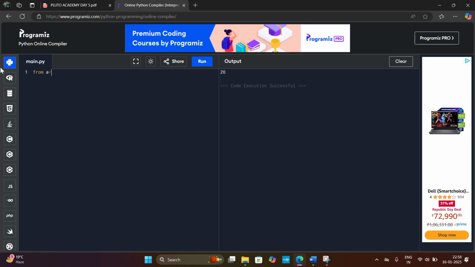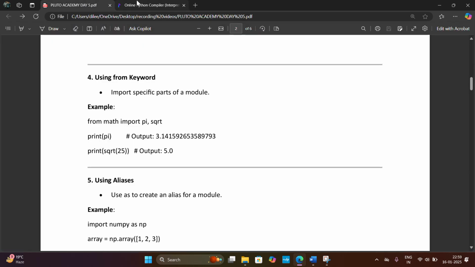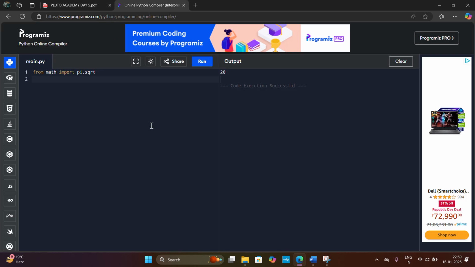From math, just a second, from math import pi, sqrt, like this, and then I will print the pi value here.